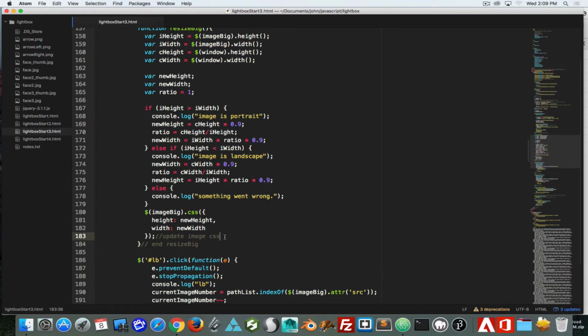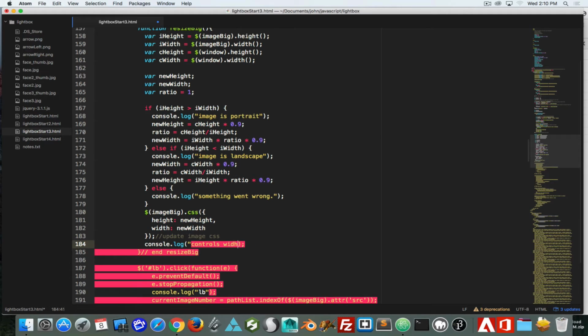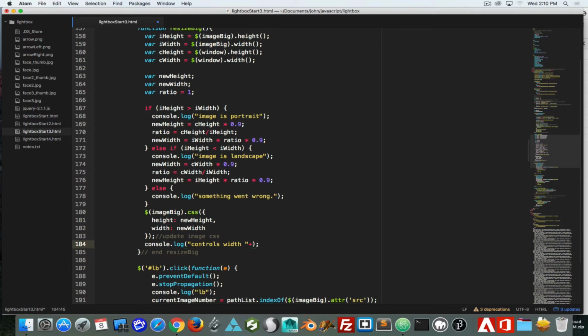Now I can verify that because if I log out a message of controls with width, if I can spell it correctly, I will then just send myself a message, and we're going to find out how big.